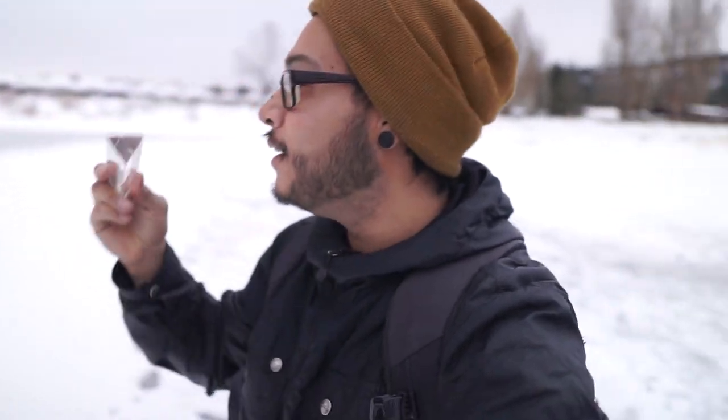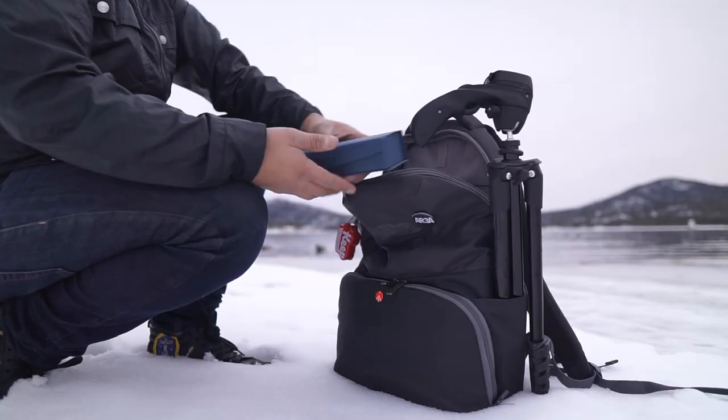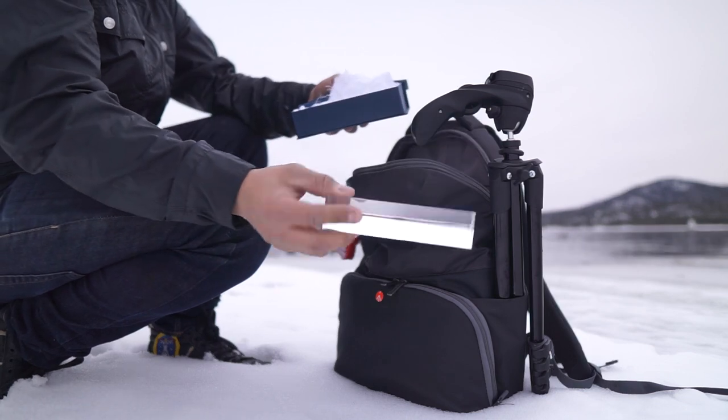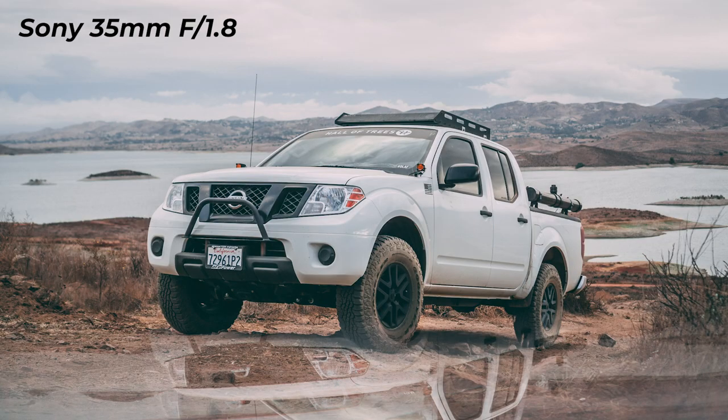I'm out here and I want to talk to you guys about one thing, and that's owning one of these prism glasses. These things are so cool. They're important to carry in your camera bag because of the photos they can pull off, even transitions. Here's a couple example photos. Pretty awesome, right?